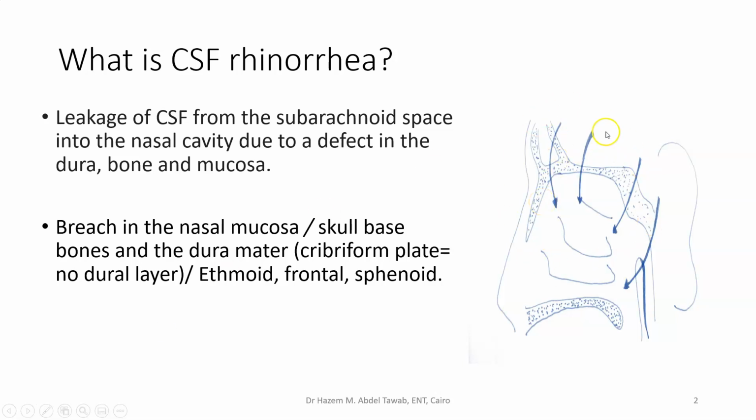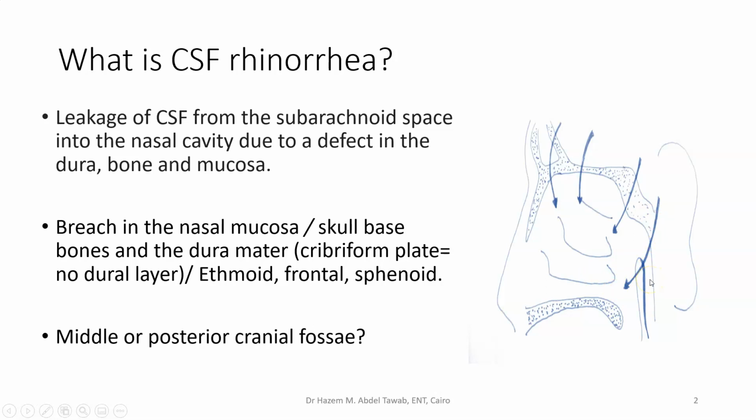The sources which can give CSF are clear in this picture. CSF can come into the nose through the frontal sinus, through the ethmoids and the cribriform plate, and through the sphenoid sinus. And less commonly, this is the last route, it comes not from the anterior cranial fossa but from the middle and the posterior cranial fossa. How does middle and posterior cranial fossa CSF come into the nose? Usually it comes into the mastoid and the middle ear through a defect there, and through the middle ear cavity to the eustachian tube. It means that it reaches the sinonasal cavity through the eustachian orifice here.